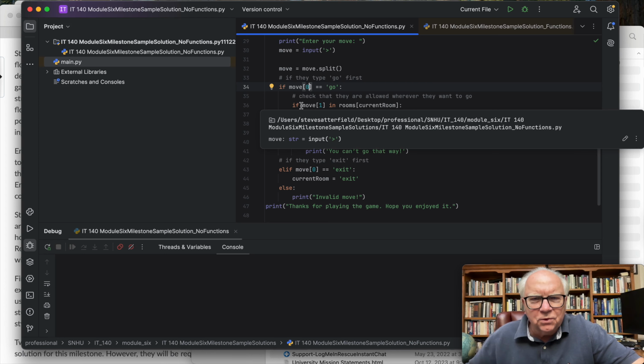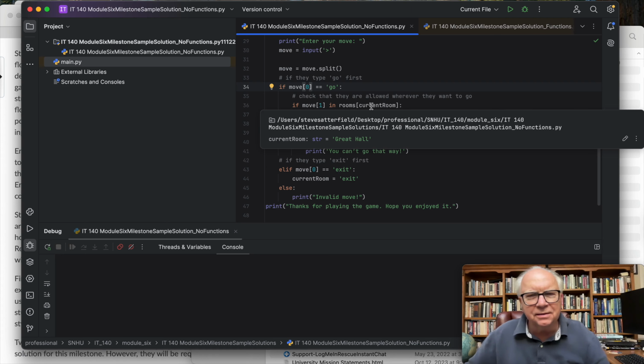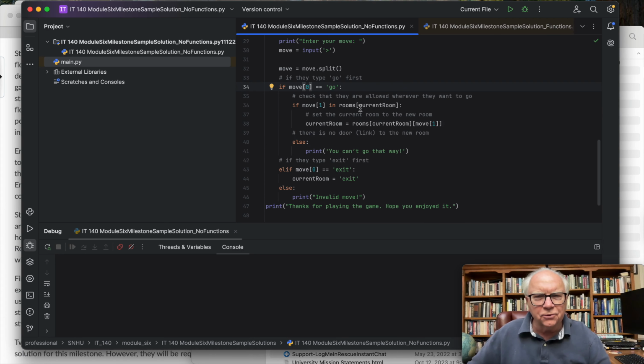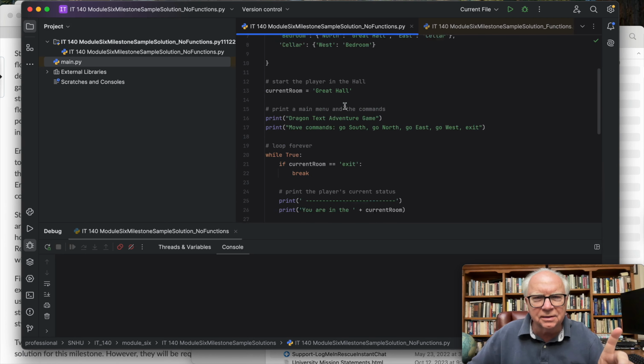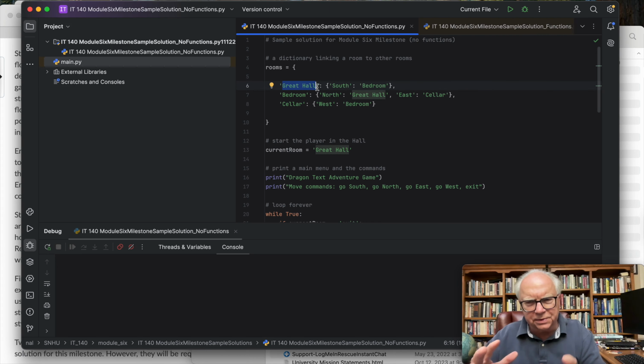So if move 1 in rooms, current room. So rooms, current room, remember our dictionary here. Current room is Great Hall, so rooms, current room would return this.